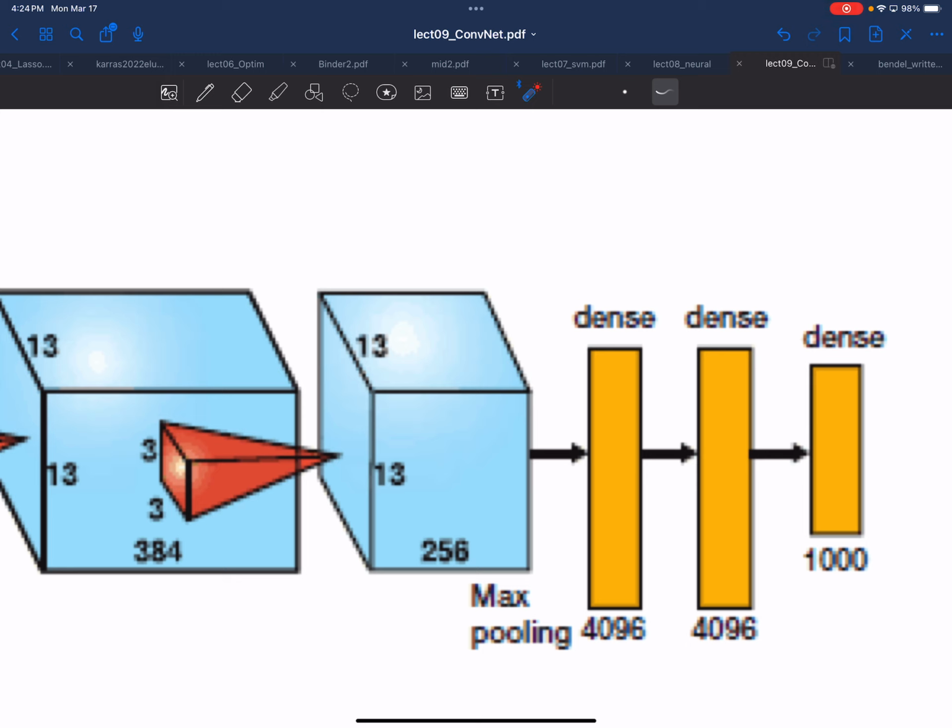From there, you do a little more subsampling to get it down to 4096. Now you have a 4096 input vector that goes through a 4096 by 4096 matrix, followed by some ReLUs to get to here. That's one layer of the MLP. Then another 4096 by 4096 matrix to get to here, again with some ReLUs. And finally, you put it through a 4096 to 1000 matrix to get your final output, which is a vector of 1000 elements. Does anybody remember why the final output has 1,000 elements? That's the number of classes, exactly.